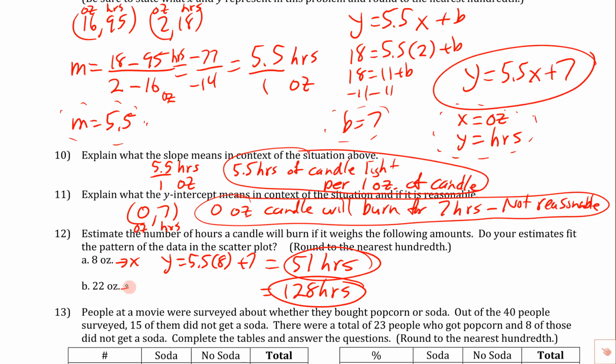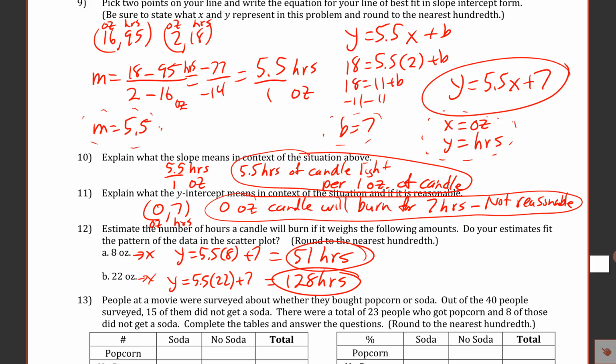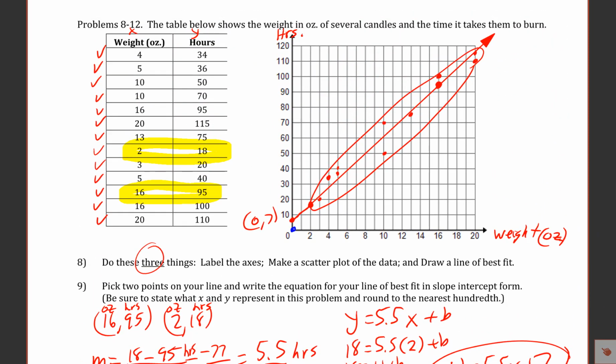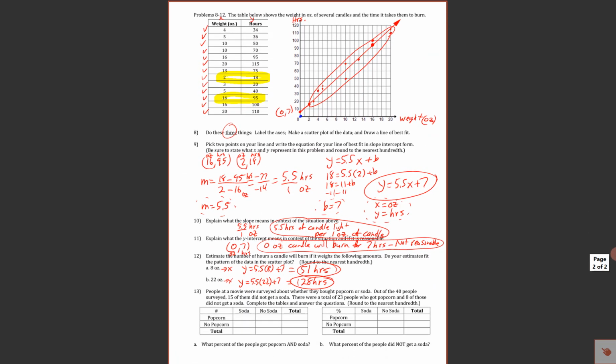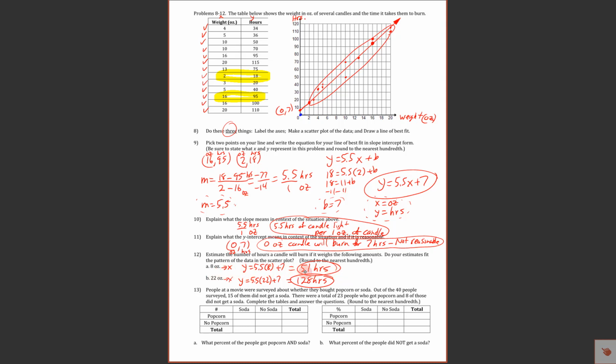I'm going to come back here and make sure that everybody knows that's an X value, and what we did is 5.5 times 22 plus 7. Now it says, do your estimates fit the pattern in the data? Here's our scatter plot, and here's what we came up with. I'm going to shrink this down so we can see the whole thing. This would have been 8 ounces and 51 hours. 8 ounces and 51 hours would have put it, and I'm going to do this as a big blue dot, right there. It should be right on the line. It doesn't quite look like it, but it should be. What I feel good about is that it is right in the mix of all these tightly packed data points that go up. And then 22 and 128 would be probably somewhere around right there.